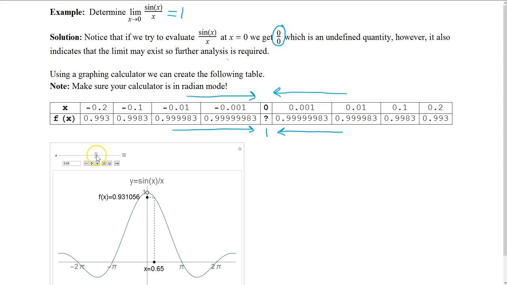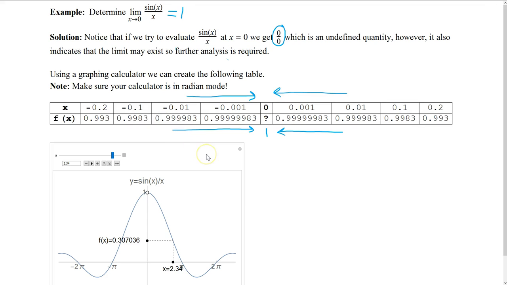Let's step that a little faster. There we go. Okay, so we see the x values are getting close to 0 now, and the function values are getting close to 1. And there we go. x is almost 0, and the function values are very close to 1. And the same thing from the left-hand side. As x approaches 0 from the left side, notice those function values are still getting closer to 1. And so that indicates that our limit should be 1, as we have up here.